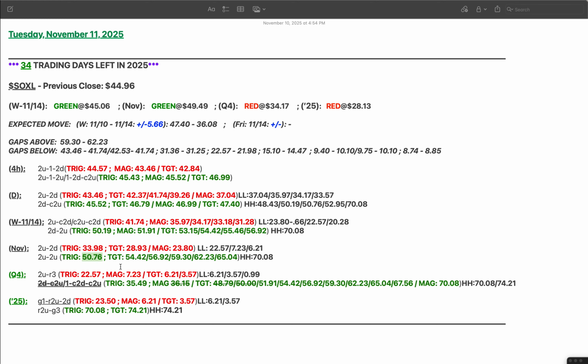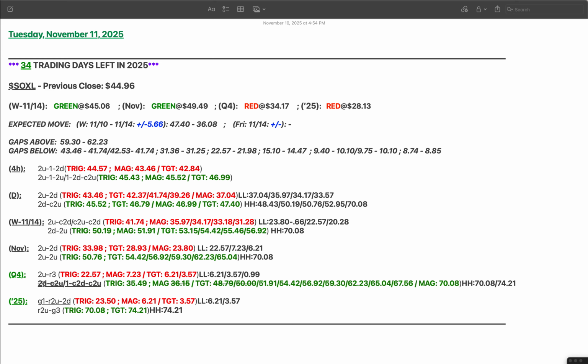We're still in the upper half of last month's price action, so that's looked at more as a positive or a bullish sign. So we just got to continue to monitor this, right? Because around that 50.76 level, or a little bit before that, I should say, that 46.99, 46.79 level, that's last year's 50%. So it could have a tough time punching through there and actually triggering that 2 up, right?